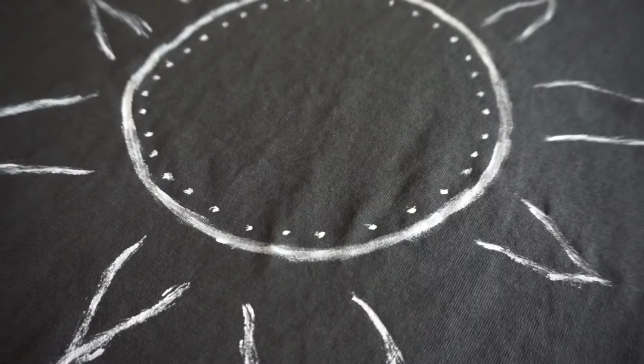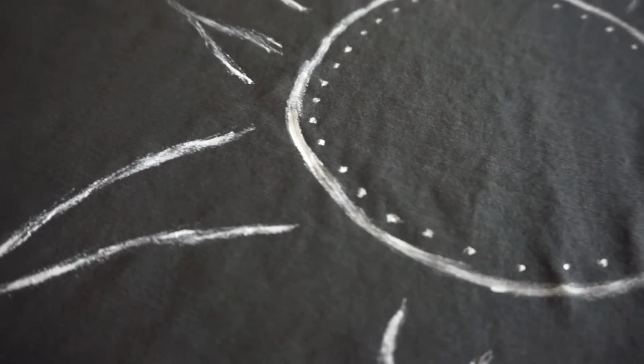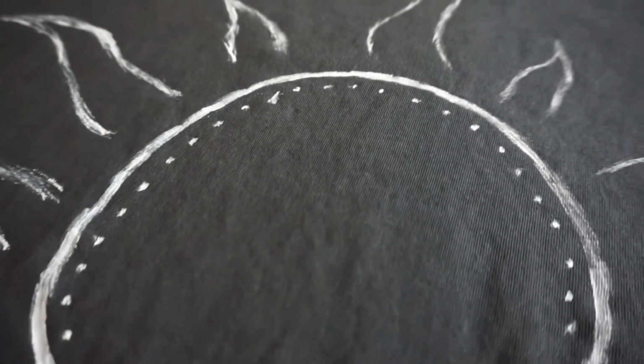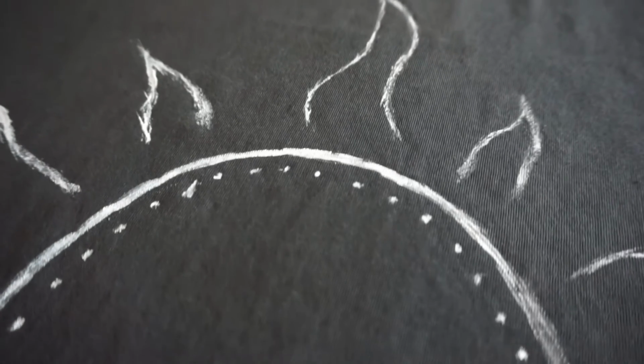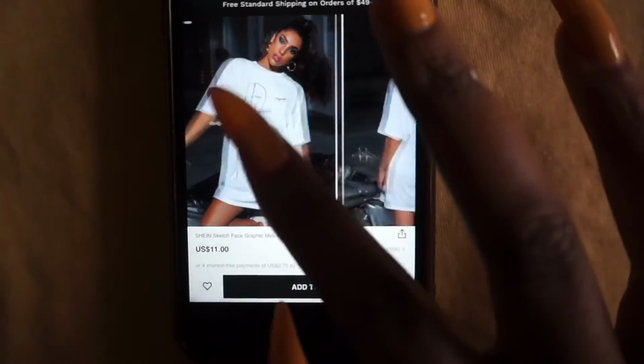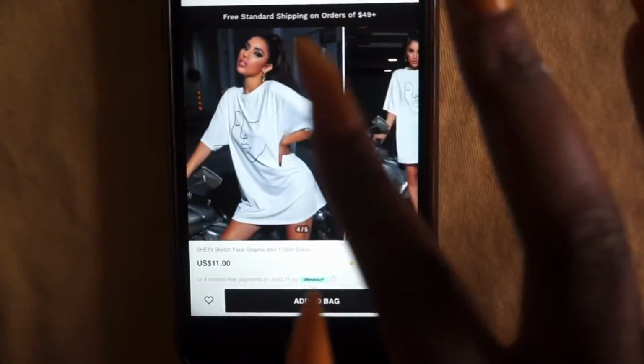So this is how that sun looked. This is how it came out here on my gray t-shirt. And this is gonna look so much better, y'all, when I wash it a few times. I cannot wait. And the acrylic does not move. I've done several DIY t-shirts with acrylic paint, and I love using acrylic paint because it dries really fast. It doesn't mess up your t-shirt.